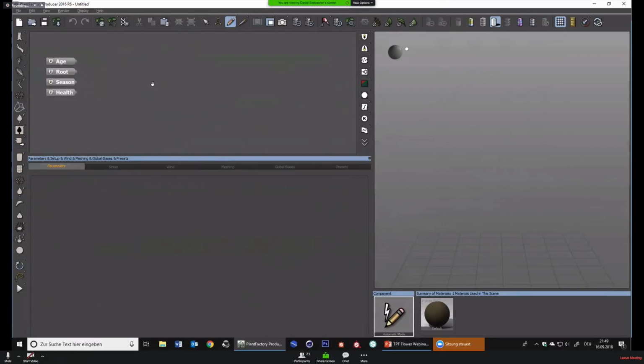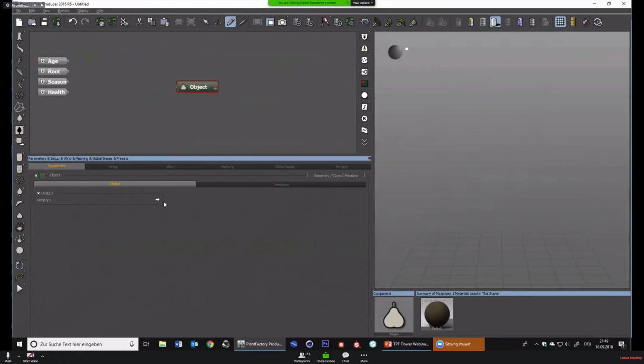But as far as I know, that's only possible in a DCC application, so that you would model the leaf externally with thickness, maybe extrude it a couple of millimeters, and then import that self-modeled leaf or petal shape by using the object node, where you can import external meshes and distribute it along your plant.